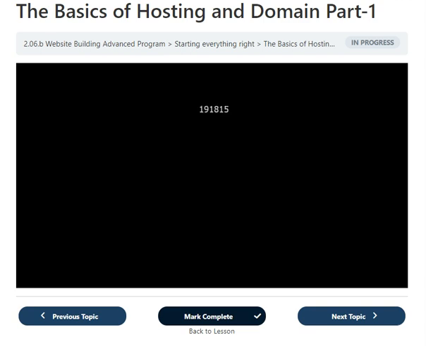All right. Then moving on, the domain is basically divided into the top level domain and the second level domain. The top level domain is like .com, .net, .org. So .com, .org, .net, .gov, .in, .ca, all these are top level domains which define, like .in defines it's in India, .gov defines it's a government website, right? .edu defines it's an educational website, right? So these are the top level domains. And the second level domain is the name that you choose while purchasing it. So suppose I choose the name abc.com, then abc is going to be my second level domain, and .com is going to be my top level domain.